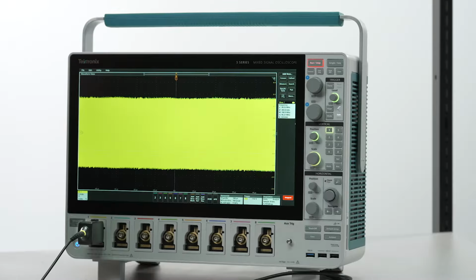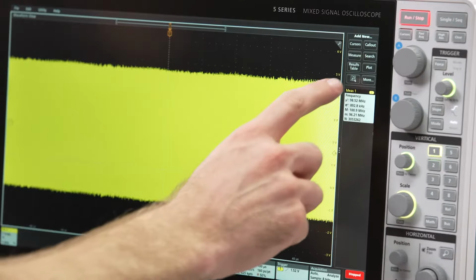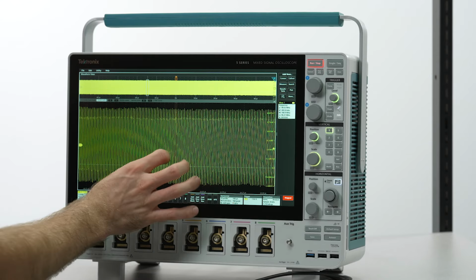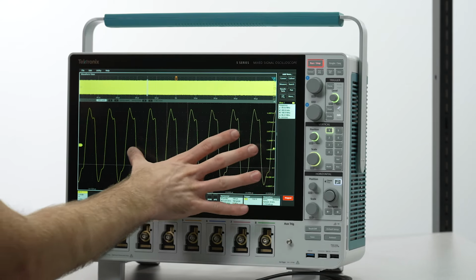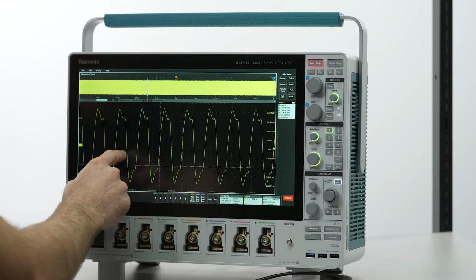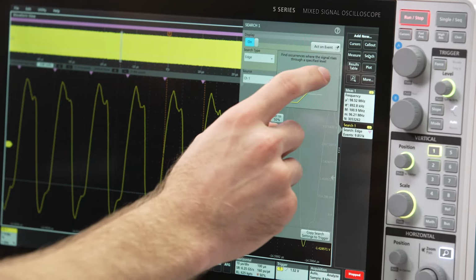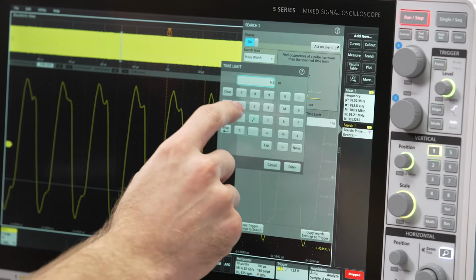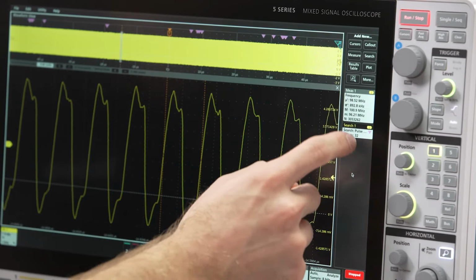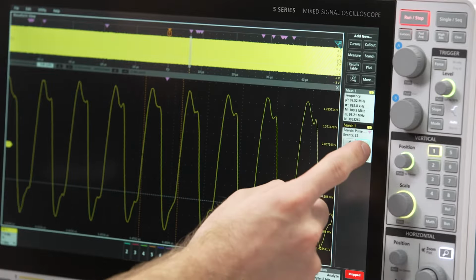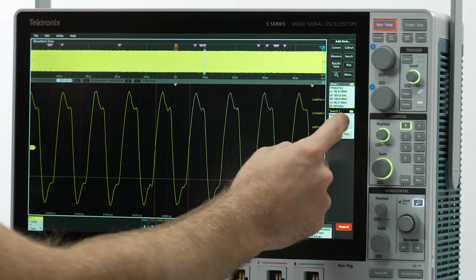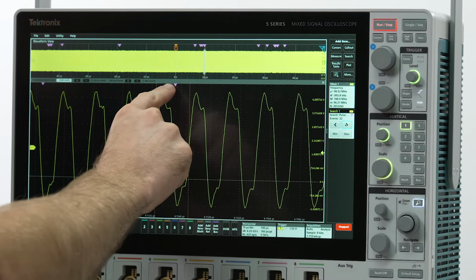And when you have a long acquisition, like this one, it's easy to zoom and scroll through the entirety of the recorded signal. And when you know what you're looking for, like a pulse width less than 6.24 nanoseconds like in this example, you can also use the search functionality to pinpoint and cycle through each occurrence that meets your criteria. Notice that each occurrence is marked with a pink triangle in the zoom window.